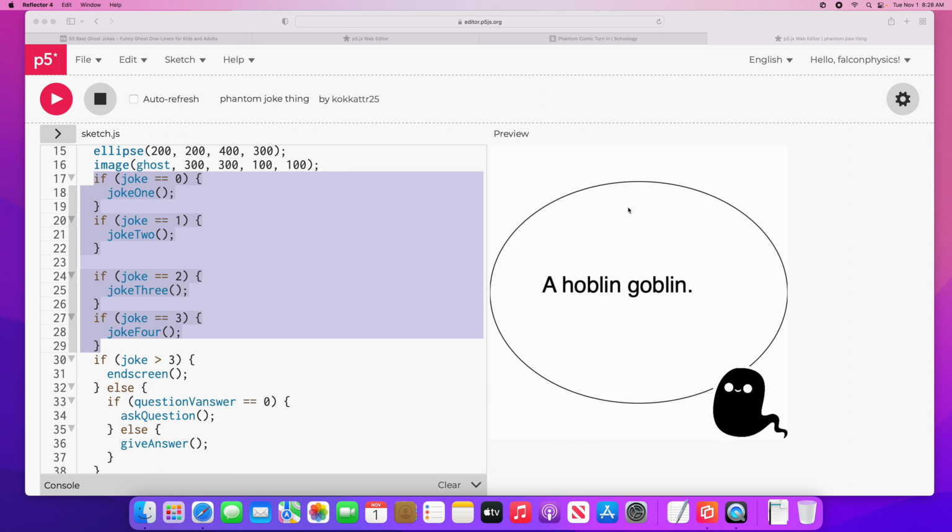is on the wrong network. So a variable, you can think about a variable as a container. And it's a container that can hold one and only one thing. So far, so good. And if we put something else new in the container, the thing that was originally in the container is gone. And so we used that in our code here by changing the value of joke and answer.